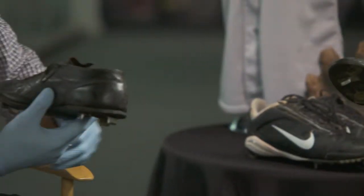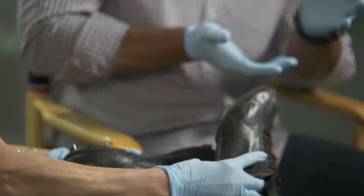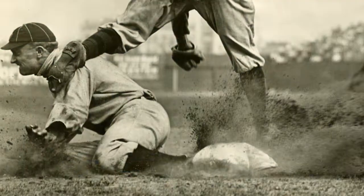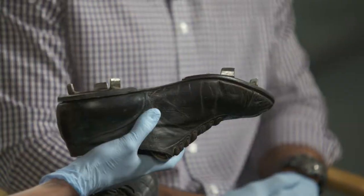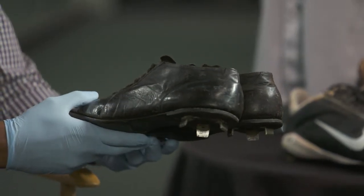Imagine making steals in these — finishing with the Ty Cobb theme. We've got his glove, his jersey, and now his cleats. Were they ever swabbed for the DNA of opposing infielders? Because he was the king of the spikes-up slide — look at these things, they're like teeth. I heard the myth that he used to sharpen his cleats, and looking at them, it kind of looks like he did. There are a lot of things about Ty Cobb that are great stories, and some things we'll never quite know. You don't want those anywhere near your skin. And imagine foul balls off your foot with those shoes — no protection, very thin, very light, no ankle support. Imagine wearing those shoes and stealing 897 bases.